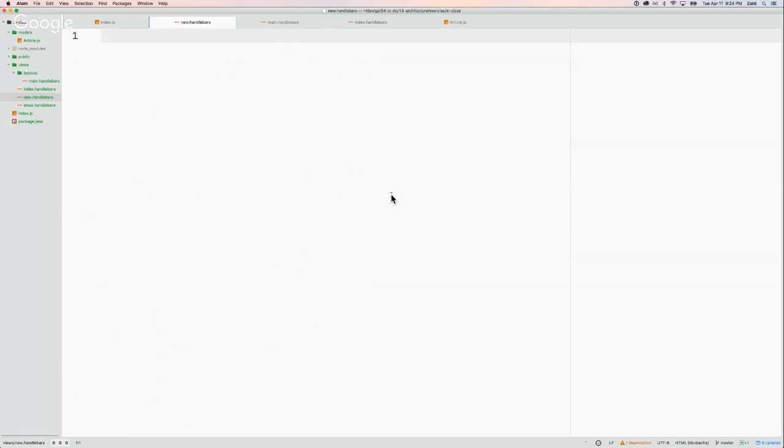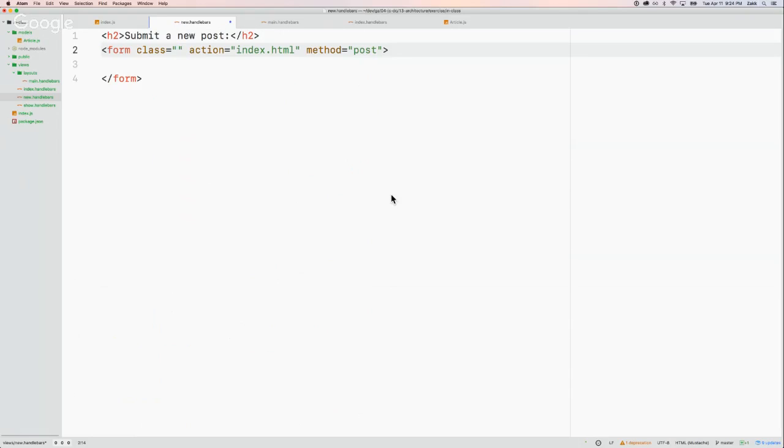My new.handlebars file is going to contain a title, and then a form. The method is going to be a post request, right? We want to make a post request.